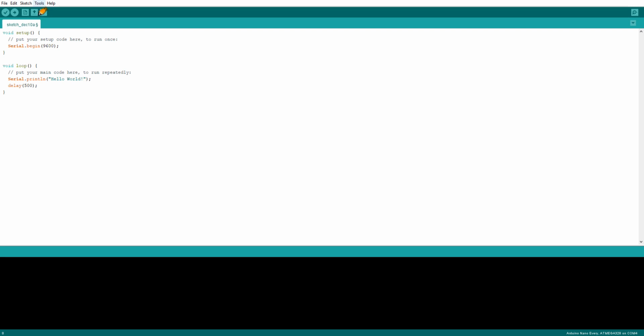I have another program that's currently running on the Arduino. That's another thing that's important to mention: as soon as you plug the Arduino into power, it will just start to run whatever program is on it. So I have a program on there now, and if I upload this, it'll overwrite it. And then delay 500. This also just comes with the language. It's the number of milliseconds, so 500 is half of a normal second. So this program is going to open this serial connection, and it's just going to print hello world every half second.